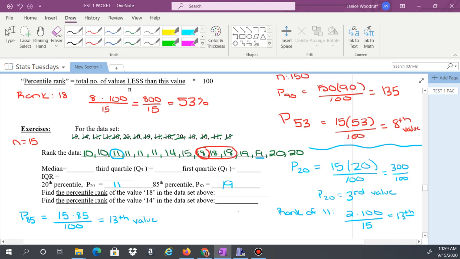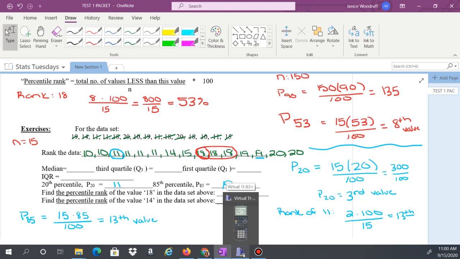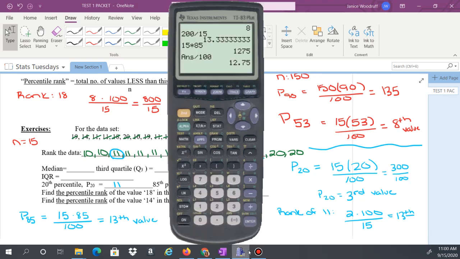And then now that I think about it, I think that as the sample size grows larger, if I'm just looking at the equations and thinking about the algebra, if I had like 400, then those would be a lot closer. There's only 15 data values here. So if I look at this just real quickly and I rework these, so you've got 400 times 20 over 100. It would give you the 80th value in the set, so 80 out of 400.